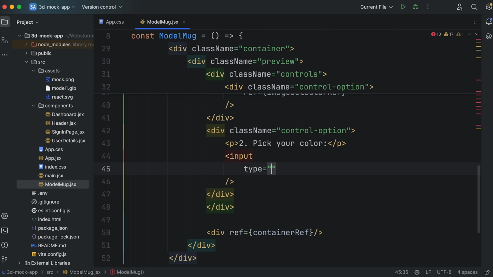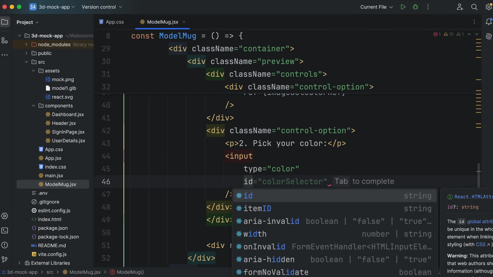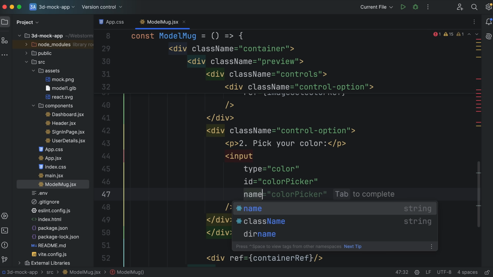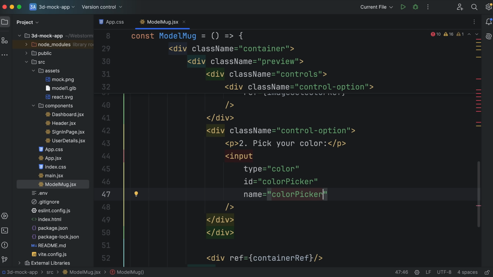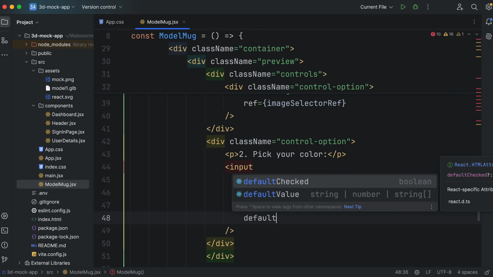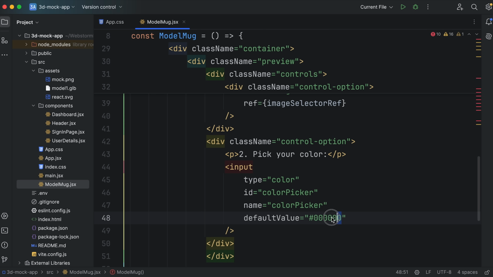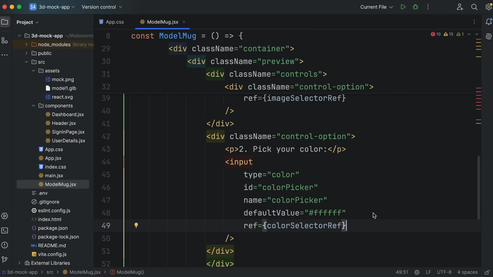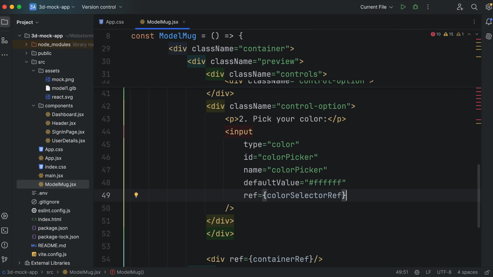So type color, ID colorPicker, name colorPicker, and I'm going to give it a default value of white actually, so #ffffff. Let's maybe just pass through six Fs to be sure. And the ref is going to be the colorSelectorRef.